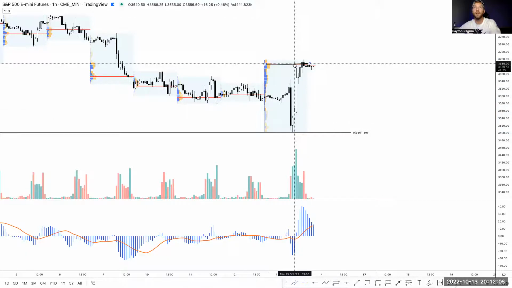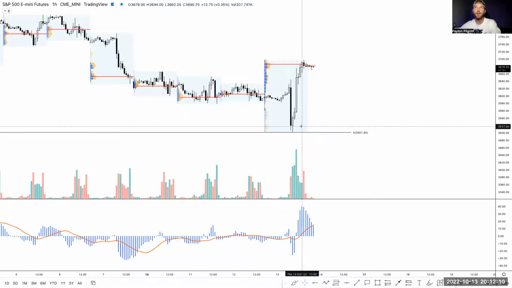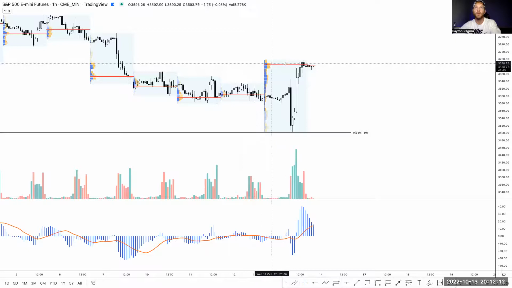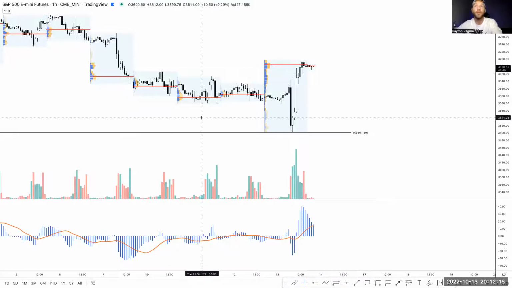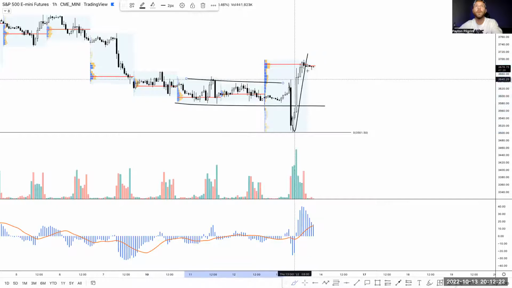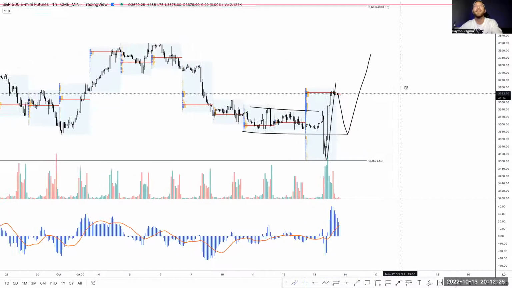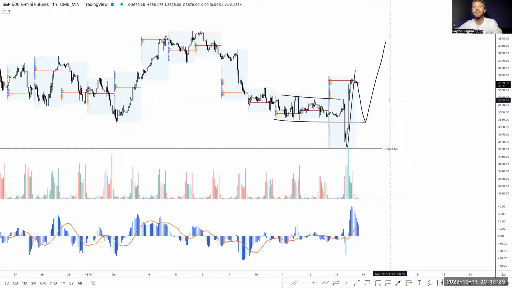So this is just more me talking out loud and seeing a profile that you don't usually see very much, and then seeing where the highest volume was of the day. That's so interesting. Okay, but here's how we're playing it, right? We sweep these lows, we make new highs, we come back in, we make new highs.